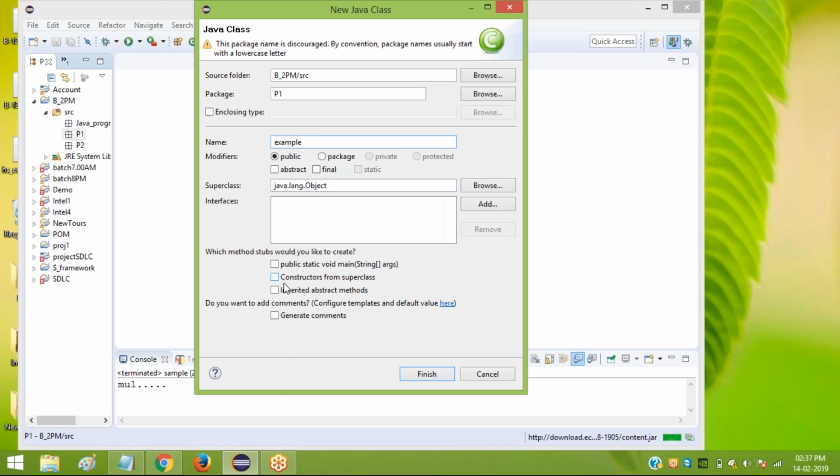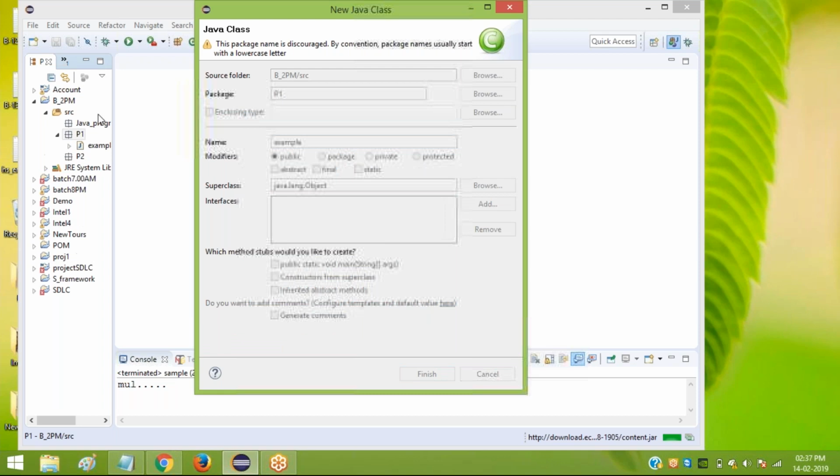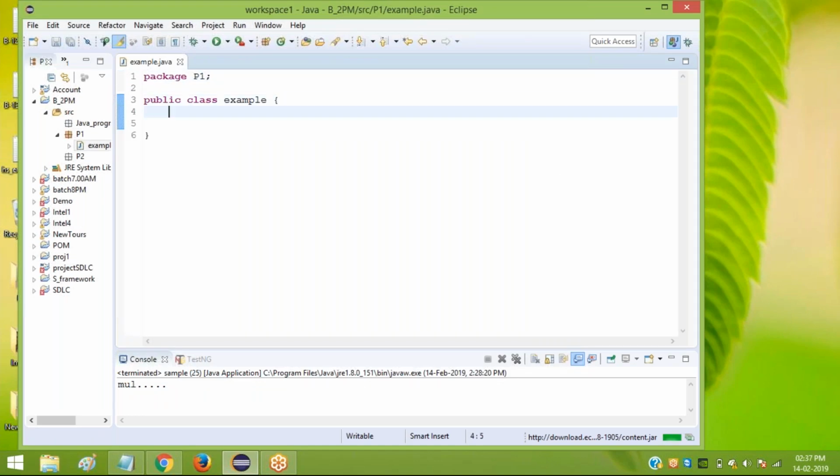I'm not taking any main method. Just a simple class. Now in this simple class, we are creating one method, public void, suppose add.